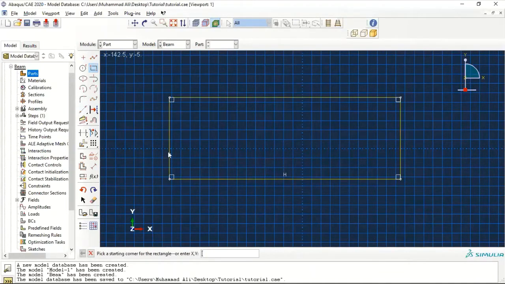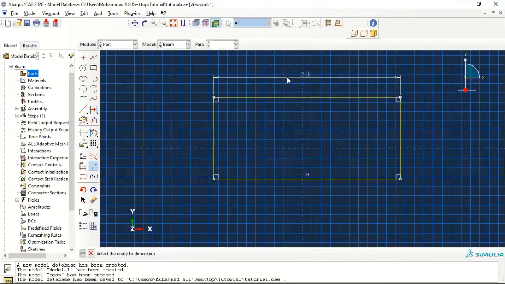Now using the dimensioning tool, we'll put the dimensions. So this is the dimensioning tool. The horizontal dimension is kept as 200. The vertical dimension is kept as 20.